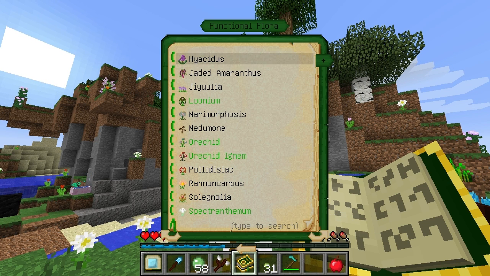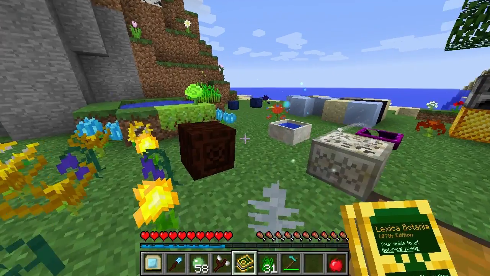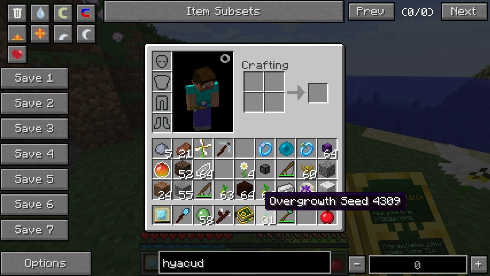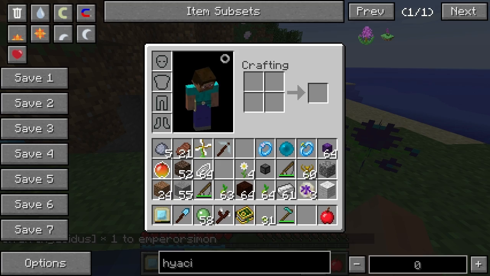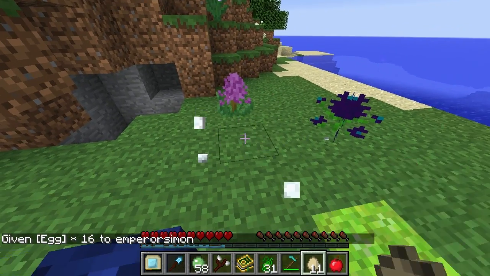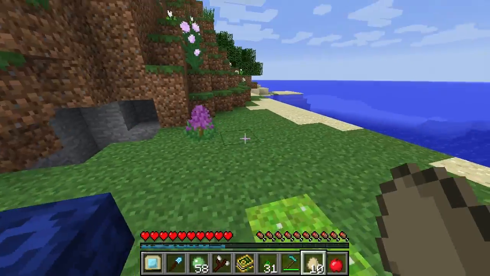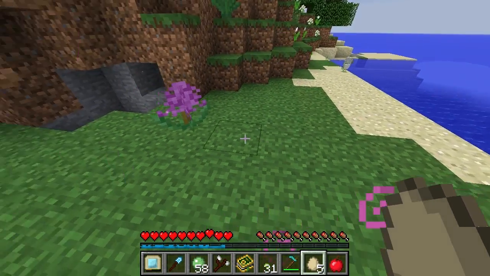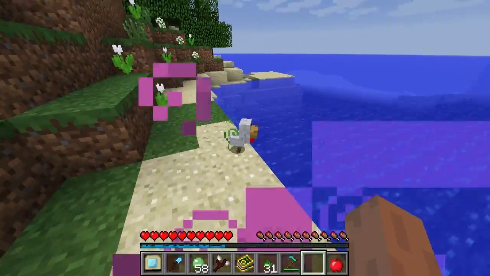So now we have the Hyacidus. It will poison any nearby mobs. Okay, let's go back over here then. Eggs again. I guess we should probably get rid of these because they're going to interfere with it. So there we go, you can see the poison. But you can see they're not dying. They've just got infinite poison. Okay.